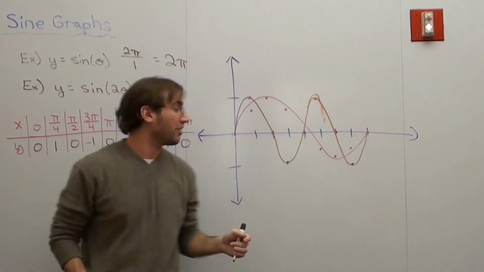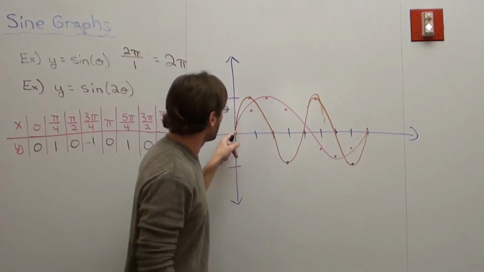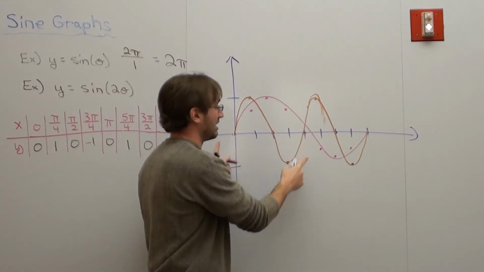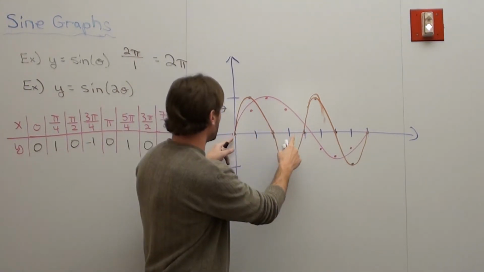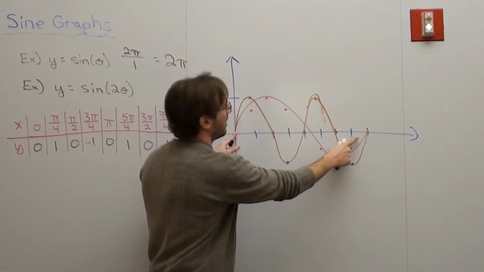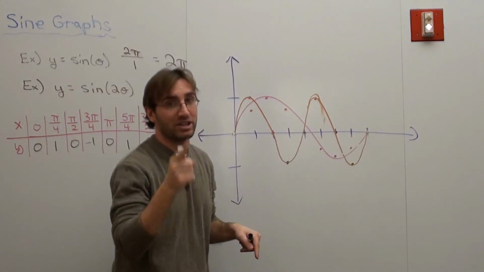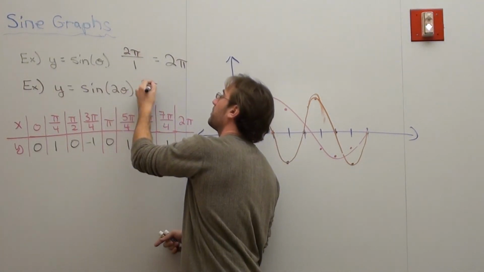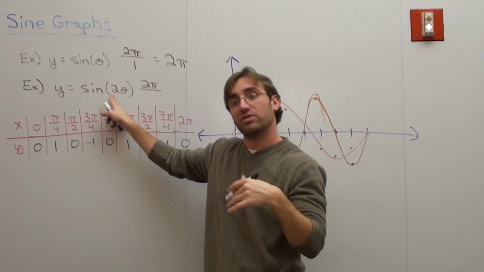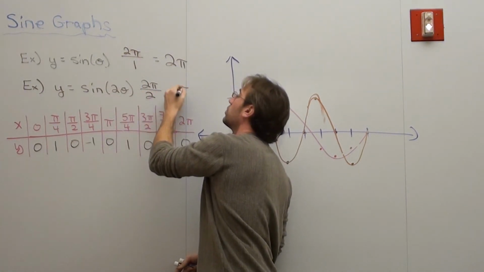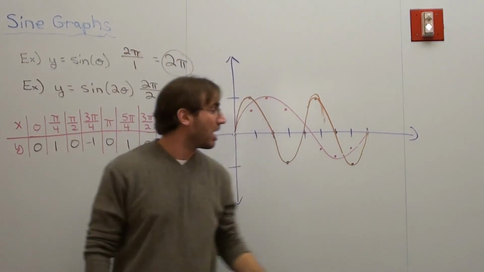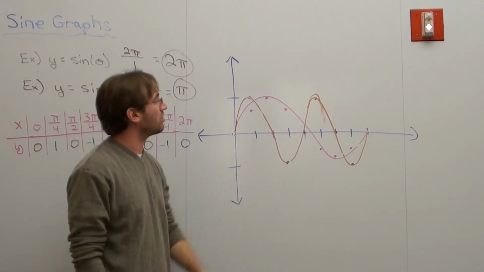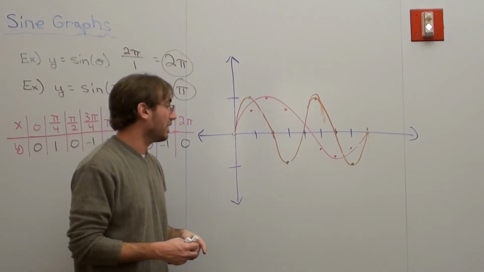The period of the first graph, the red graph, is 2 pi. Somebody says it repeats here. Well, no, I already talked about that. It has to hit the same spot, but it has to be going in the same direction too. So this one goes up here, this one goes down, this one goes up, and they both hit 0. That's where the period is. That's where it starts to repeat. In this case, it's 2 pi over the number in front of the theta. Now the number in front of the theta is 2, so the period for the second graph is pi. Pi radians, or 180 degrees, that's where it repeats. Pretty cool, like I said before.